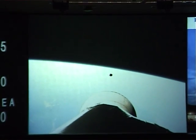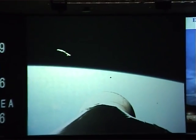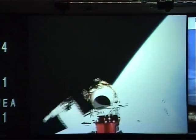Okay, we have unlatched and jettisoned the ferry. 5 seconds. Spin up. We confirm spin up on the video. It's spinning so that it's stable, and they'll light the next engine. Third stage has separated from the second stage. Confirmed on video.